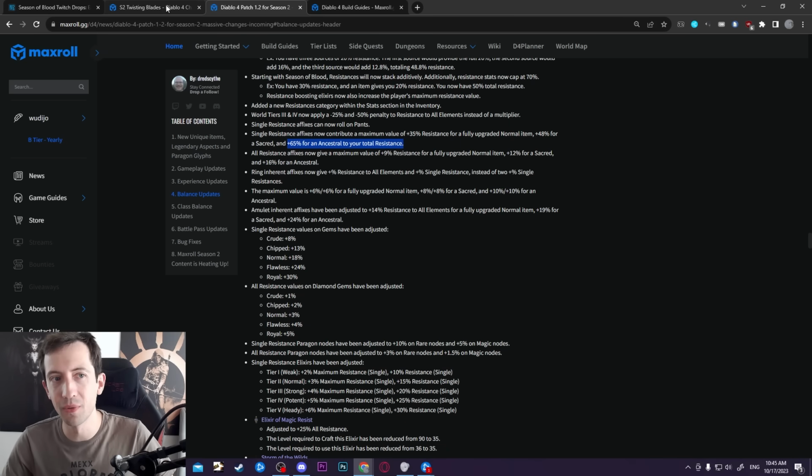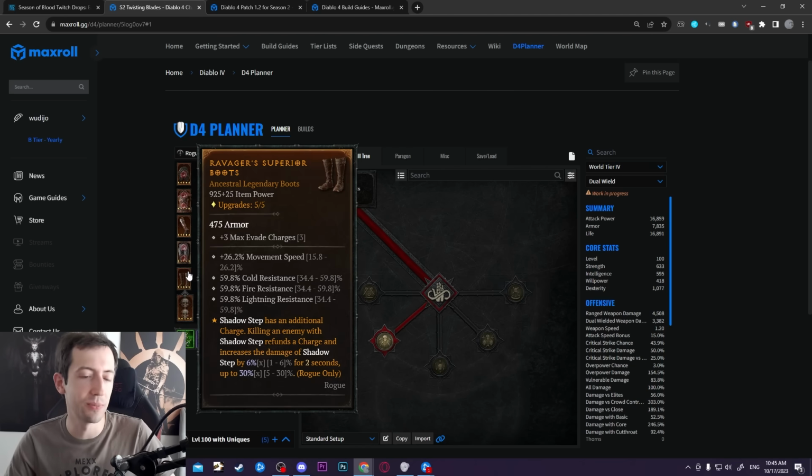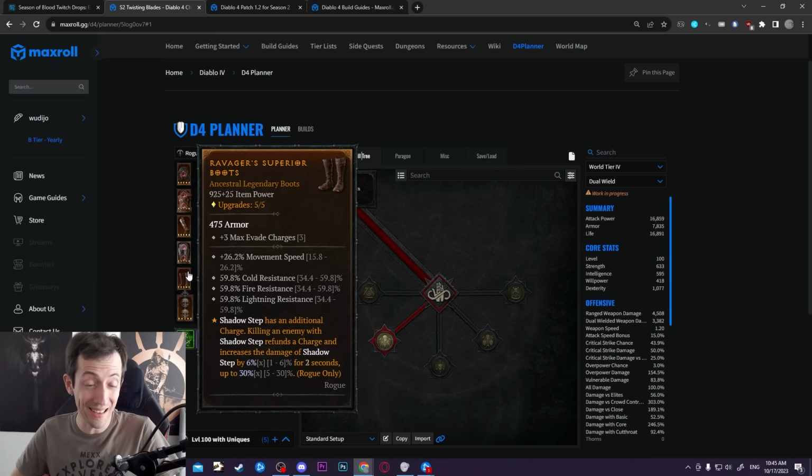So for example, if you were making some default planners and you're trying to put triple resistance boots, something like that here, for example, well, you see that there's a really large range, 34.4 to 29.8%. So the maximum is nearly twice as high as the minimum roll. So it's not really that easy to get a perfect roll or near perfect roll on multiple of those resistances.